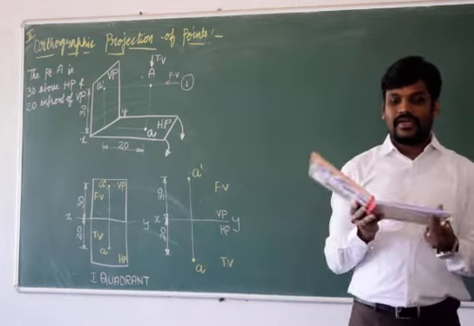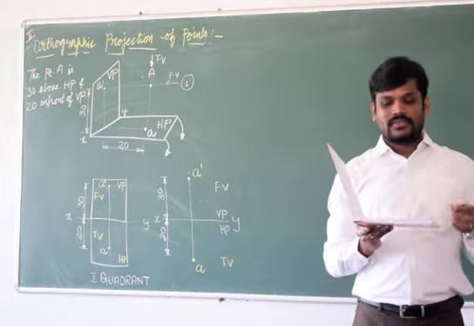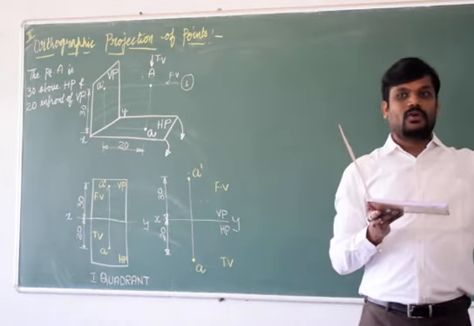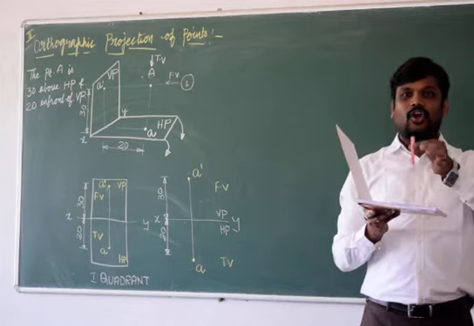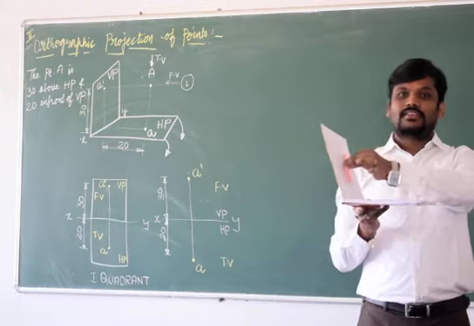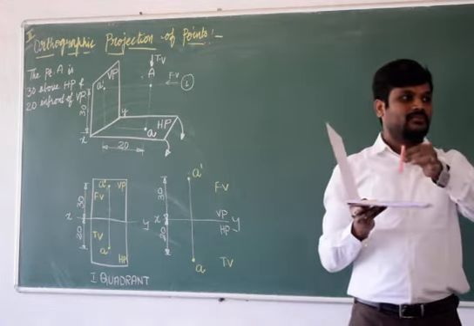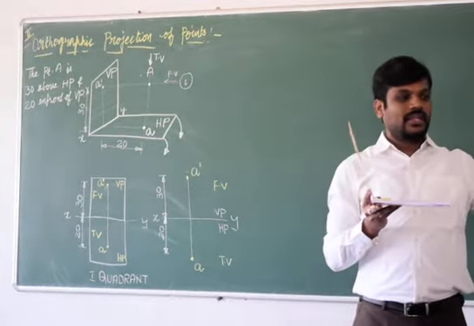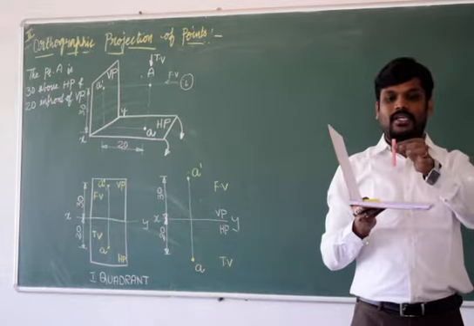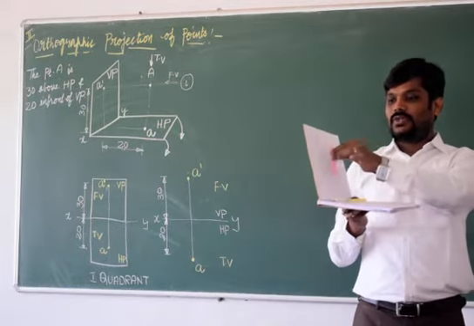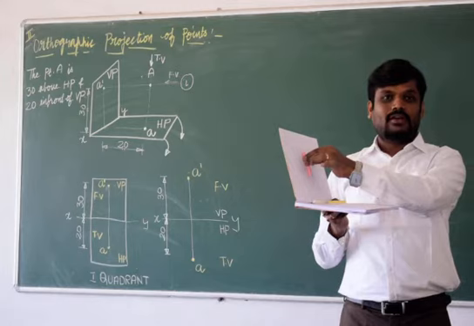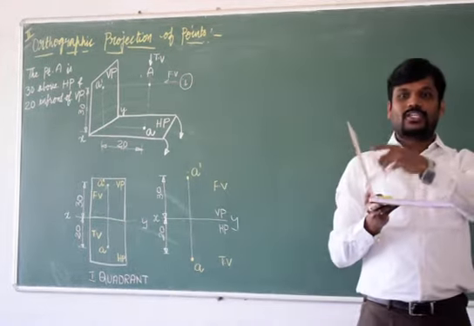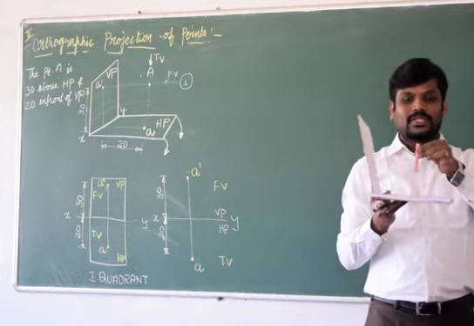As in the introduction class, I've discussed first quadrant. To your left, there will be a source or the observer here, the object, and this is a plane of projection. When the person is seeing this object, when the rays are coming and hitting this object, the image or shadow is going to appear or plot on this screen. The screen is also called as plane of projection.